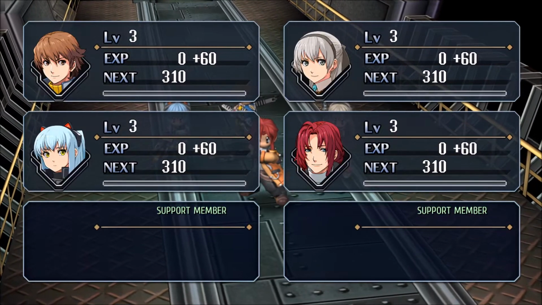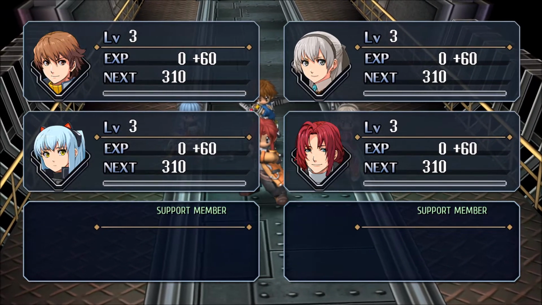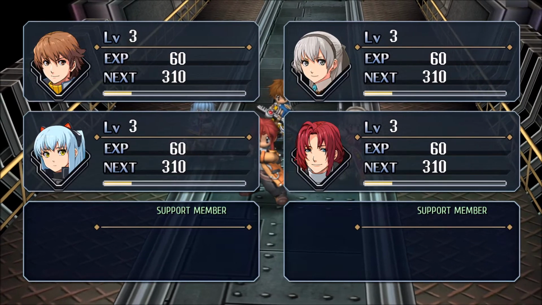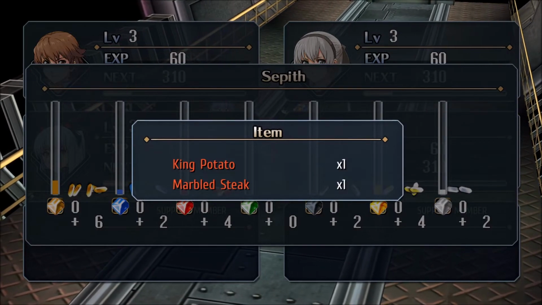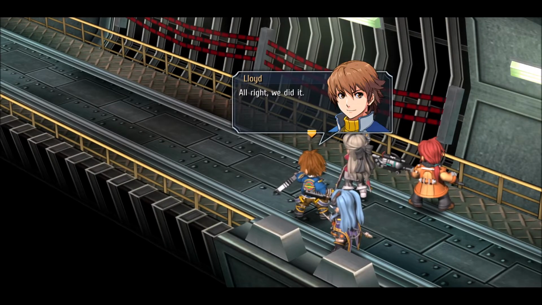Okay, support member. We don't have either one. Do we get links in this one? Or is the link something that came with Trails of Cold Steel? King Potato! It's a marbled steak. Nice. Okay. Alright, we did it.